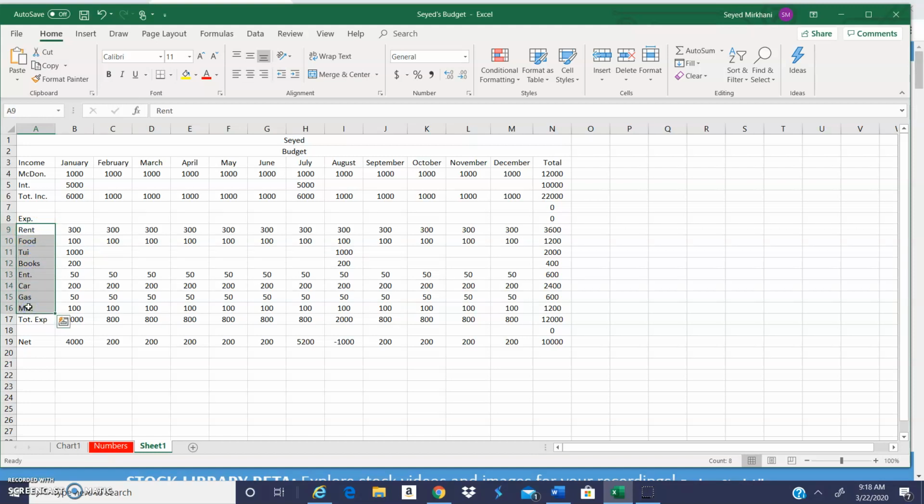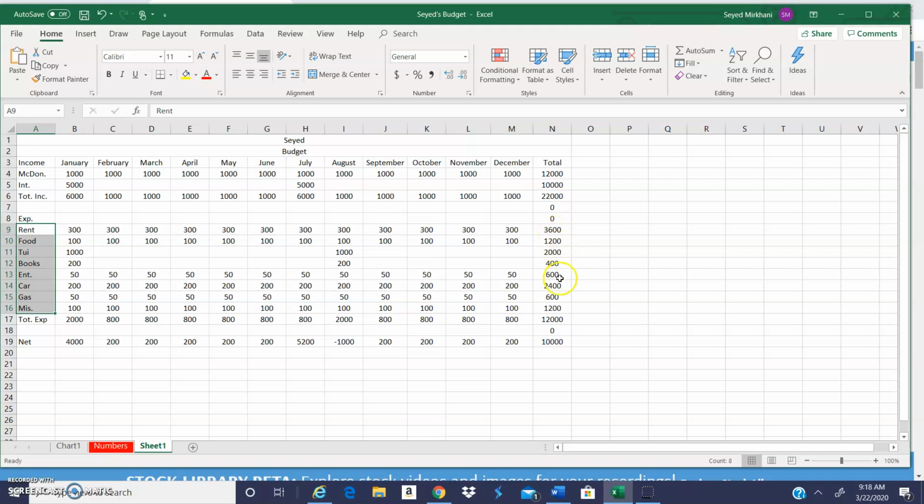I know something for sure. After I do that, I highlighted that, and then I go back to highlight here, which is the total rent, because I want to see how much my total rent is. I know that it is here, shows me 3,600. That's the most expensive item that I have in this chart.